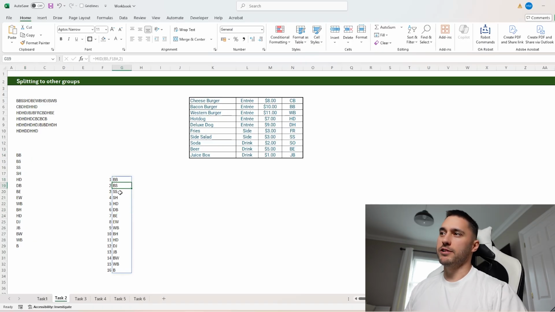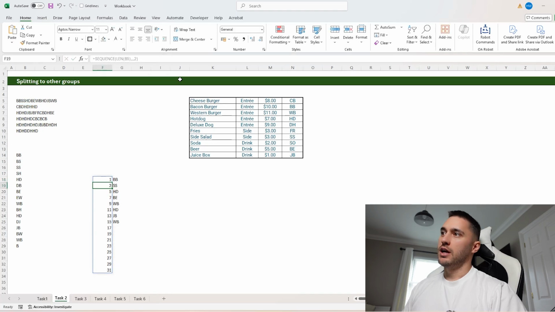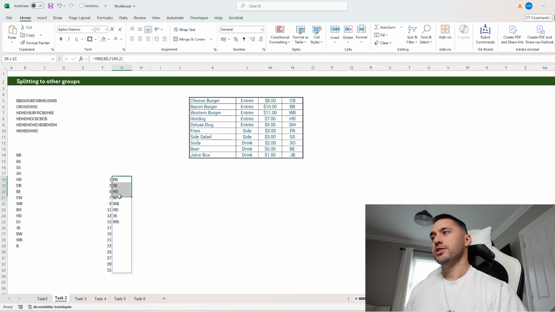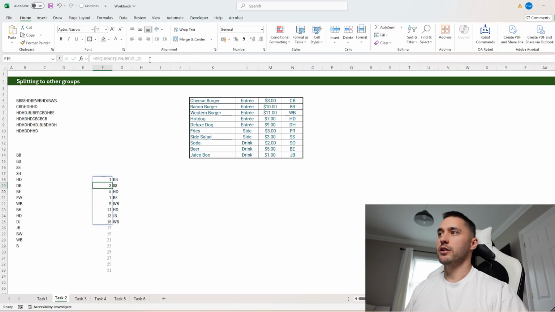So how do we get out every 2 characters without this overlap? Well, sequence has a handy argument for what steps you want to take. So we actually want to take steps of 2. And now we get a sequence that says 1, 3, 5, 7, 9, and so on. So now we get what we want, but we have all these blanks there. Because we're taking out letters into 2s, what we actually want to do is the length of the word divided by 2, and now everything lines up correctly.